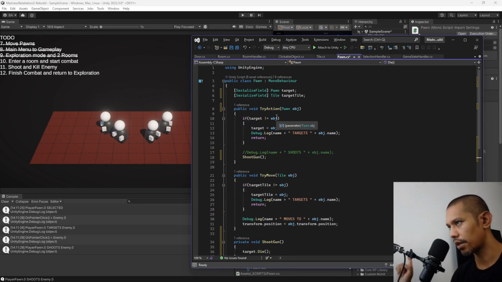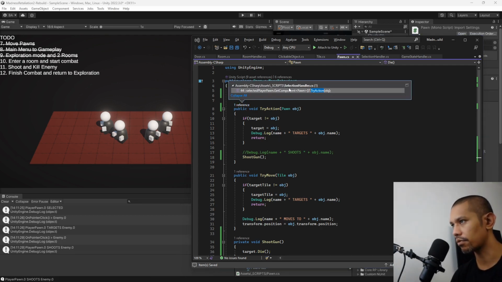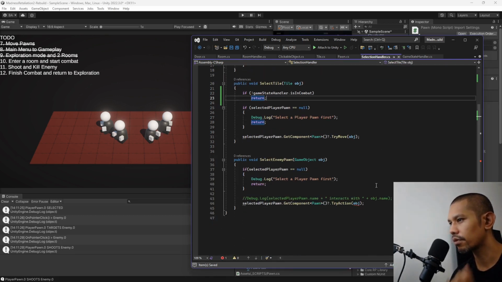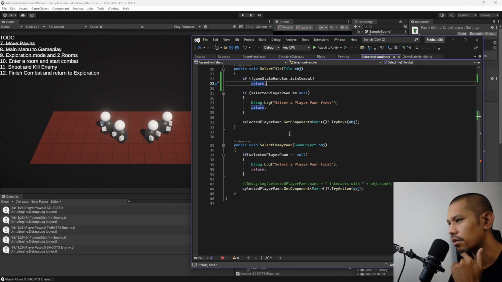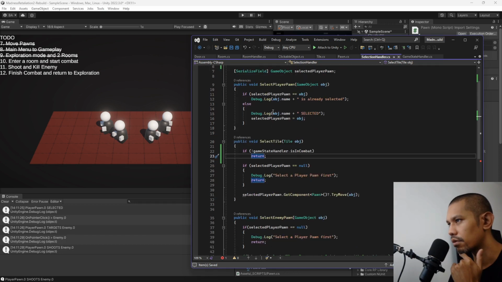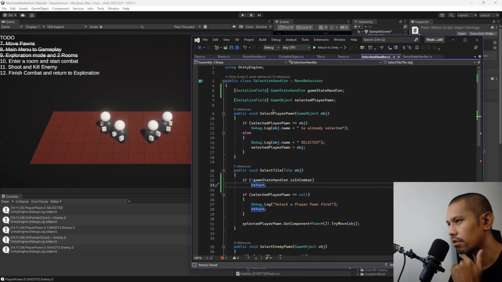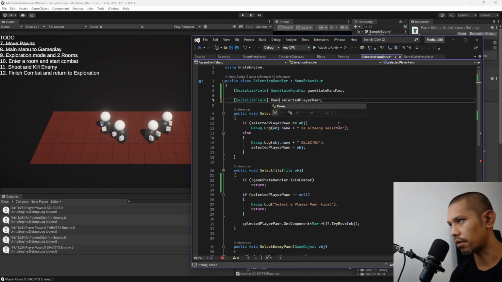Okay, this is gonna mess up some other files. See soon. My action has one reference in selection handler. Okay, select player pawn. This should be a pawn.